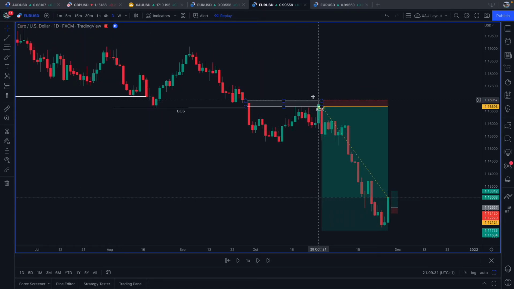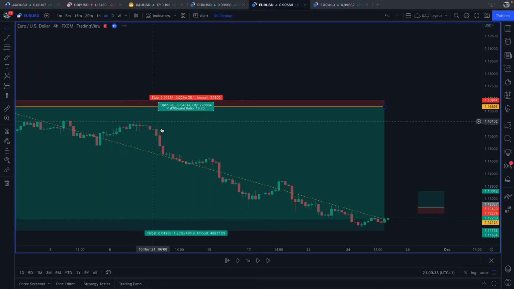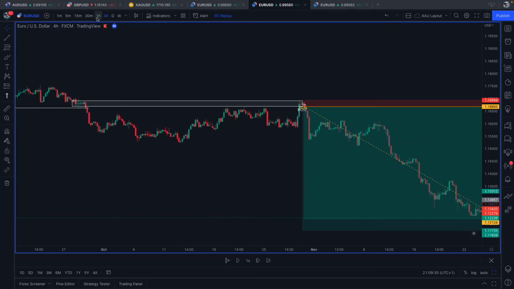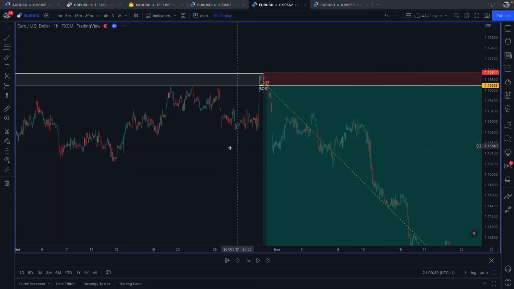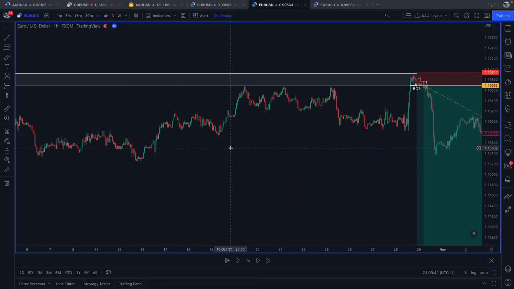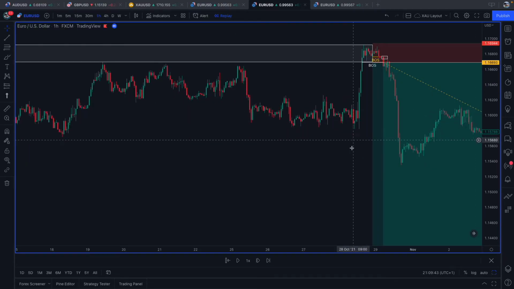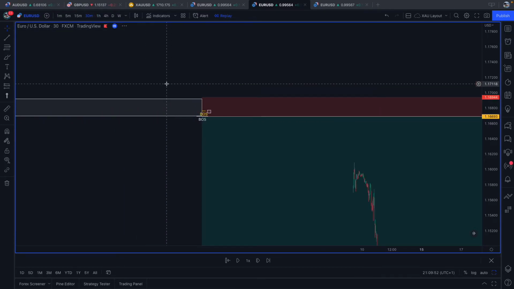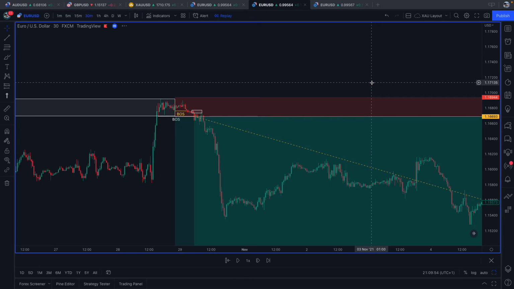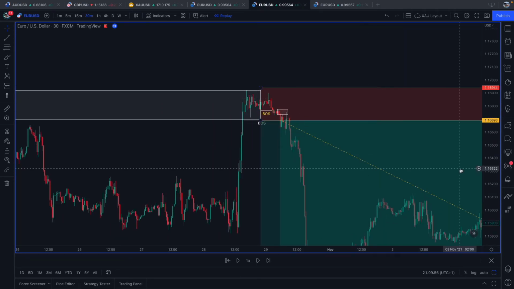Once price tapped in, I went down time frames. So we just go down time frames, continue to go down time frames. We zoom in a little bit. You'll see how this market set lows when tapping into this zone. So we had a low set here, we had a fractal low set here, which you can't actually see with that label, bear with me. Okay, this is a little bit better. So we can see these lows that were set in the market.